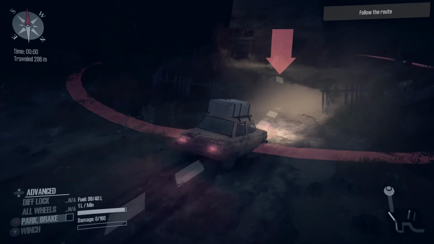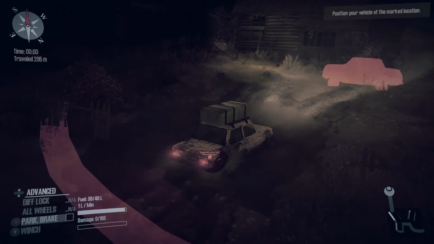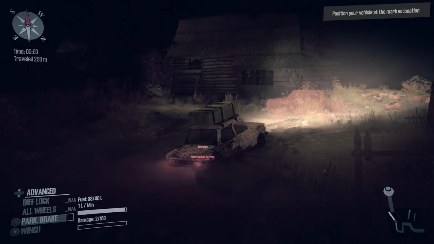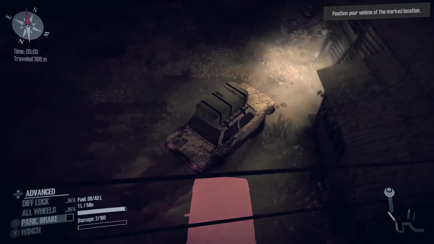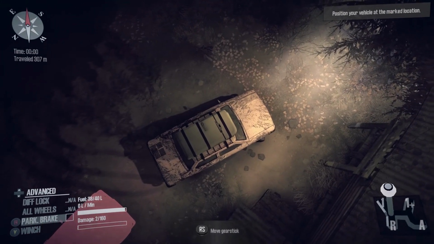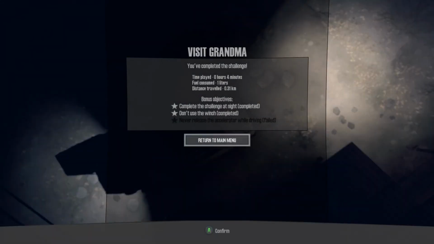All right, we've made it. I believe we did fail one of the objectives because I stalled the engine terribly. We won't park in the middle of your lake here, Grandma. Oh, come on. I cannot believe we just made it through that. We got her there. We got her now. Yes! Awesome. So, yeah, we did release the accelerator.